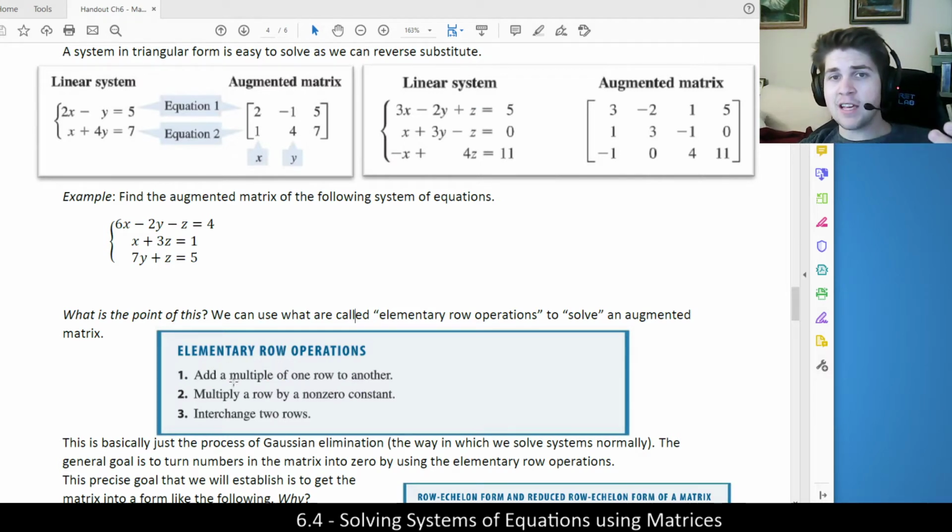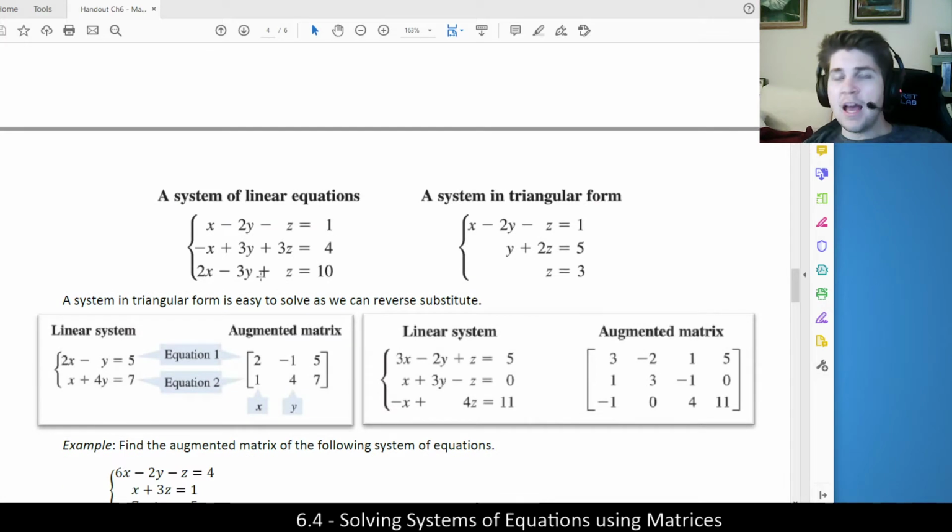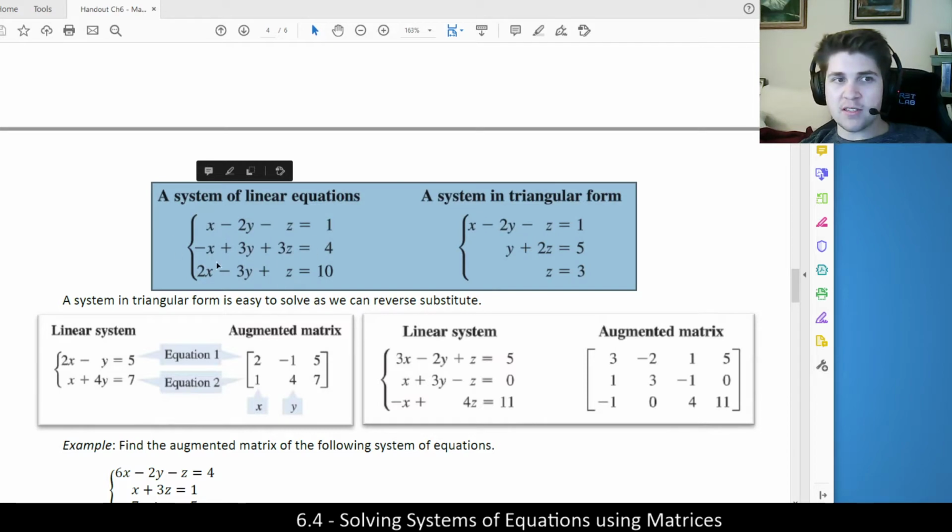But essentially, it's a way of progressing through and simplifying our matrix down to triangular form, which is something I mentioned earlier. But I wanted to revisit, why is triangular form useful? If we think about a general system of equations that looks like this right here, the problem is I don't really know x, y, or z. I don't know anything because each equation has not been simplified. I have not eliminated any of the variables.